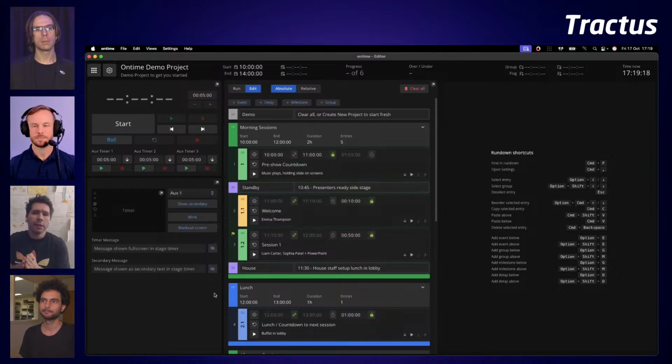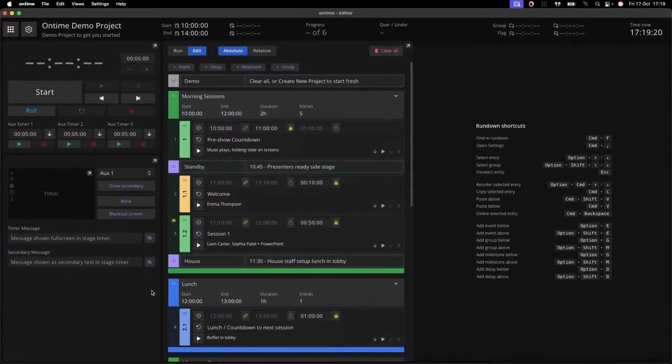Again, this is something that felt important at the creation of OnTime. I wanted something that was both for planning and for showtime. It felt to me at the time that a lot of the tools excel in one of the areas. Typically showrunner tools will be really good at creating plans and rundowns, but at showtime they were lacking integration. There were things missing. It felt very important from the get-go that showtime and planning had to come from the same tool. I don't want to do the same thing twice.